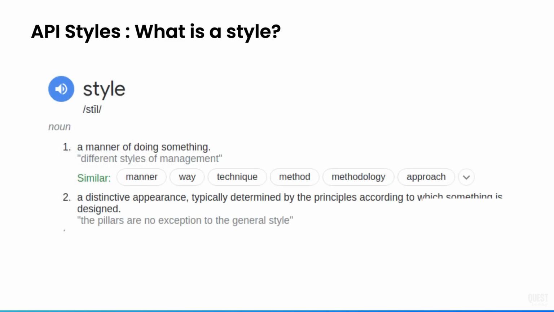So let's just start out with the simple thing first. What is a style? What do I mean when I say API styles? What I'm really referring to is the manner of doing something. This is the style we use. You've heard of management style, parenting style, all sorts of things like that. That's what I kind of mean. You can also think of style in a more artistic kind of sense, like pointillistic painting or Swedish modern furniture or Gothic architecture or punk rock.